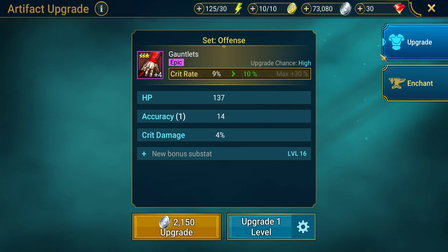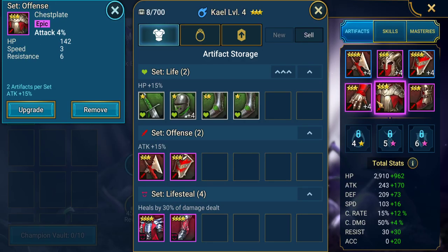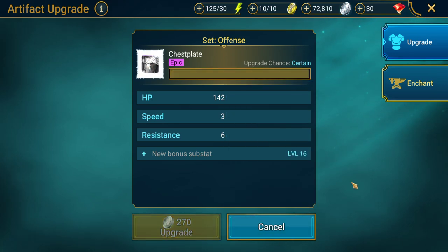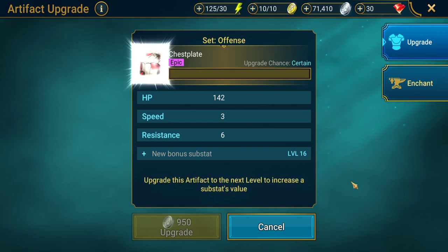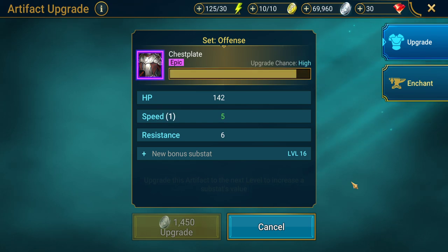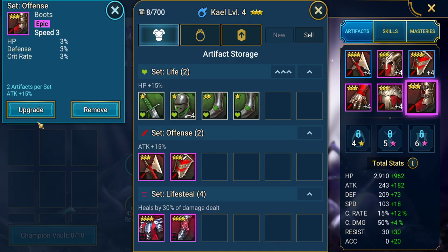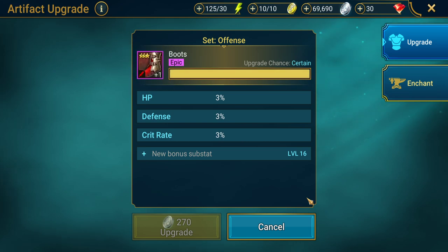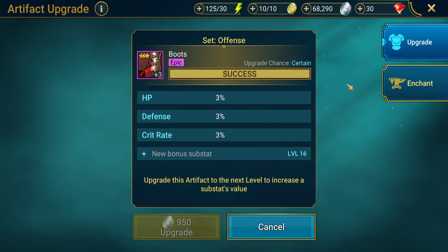Okay, so let's just get the rest of these up and get back into the game. So I'm going to get all these up to level 4, because these are the guaranteed wins in upgrading these artifacts. I'm also going to see if I can equip any of the items on any of my other characters that are going to benefit them.